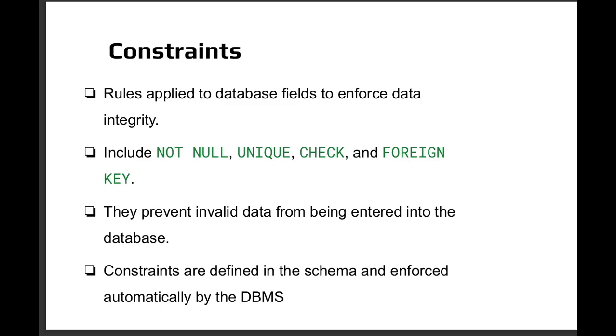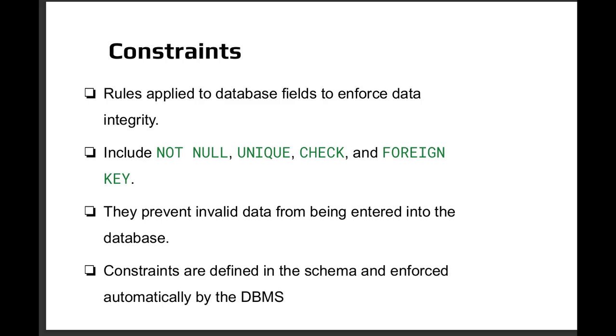It also helps to prevent any duplicate records that may occur because each record will have its unique identifier through its key. Another aspect of our database structure are constraints. Constraints are rules that we create within our database to prevent invalid data from being entered. We can use common commands such as not null, which requires a non-zero input, unique, which requires each record to be unique and individual, and foreign key, allowing us to identify when one field in one table becomes a part of a second table for correlation. Our constraints should be rules that apply across all data types. We want our constraints to be defined within our database table and schema, and to be automatically enforced by our database management systems.